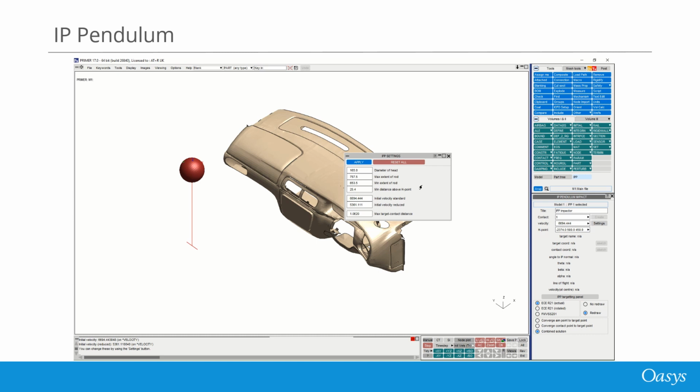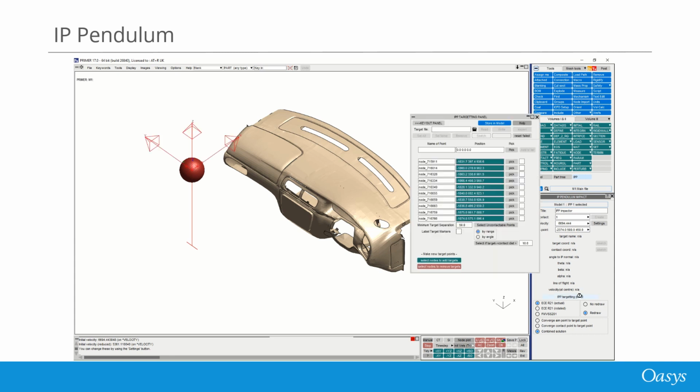And then there's a settings button where you can change things like the max extent of the rod or the min extent of the rod. These are set to the test defaults, but you can change them if you wish. Down the bottom are some options for the particular type of test that you're setting up, be it ECE R21 or FMVSS 201, because they're slightly different.